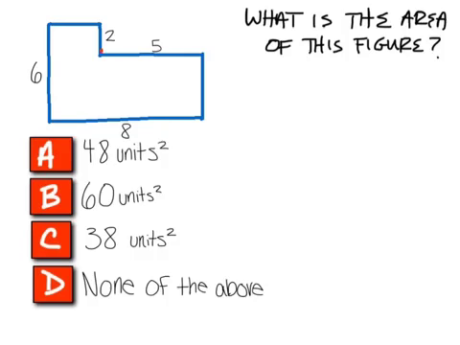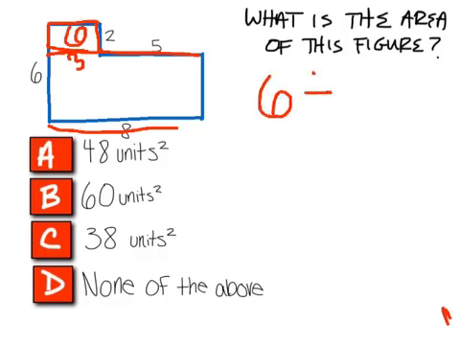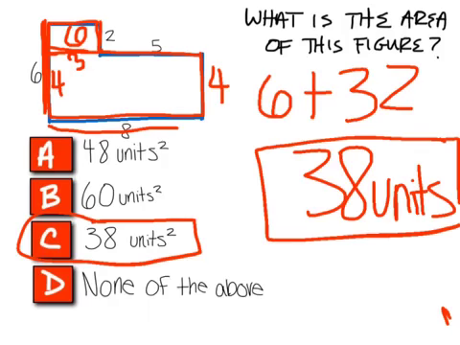Okay, for the OGT problem, we're going to take this figure, we're going to break it into 2 separate figures and find the area of each. This small figure is a 2 by 3. 2 on this side, we have 8 along down here and 5 right here, so this is 3. 3 times 2 will give us 6. We need to add the area of the larger figure, which is an 8 by 4.